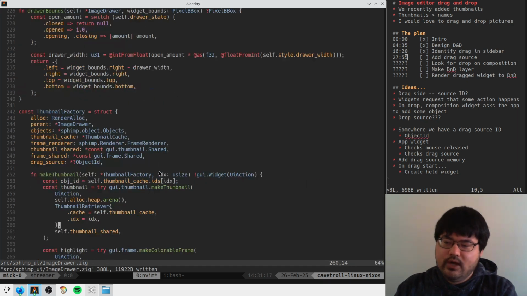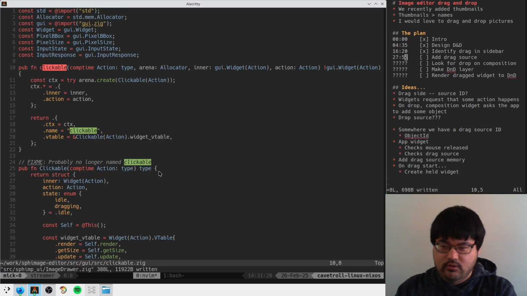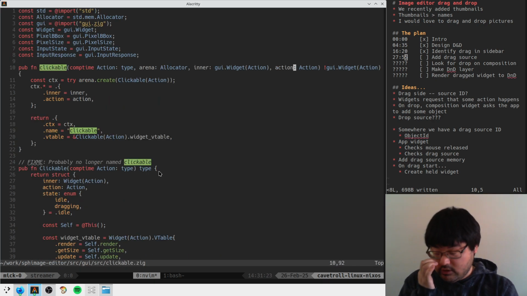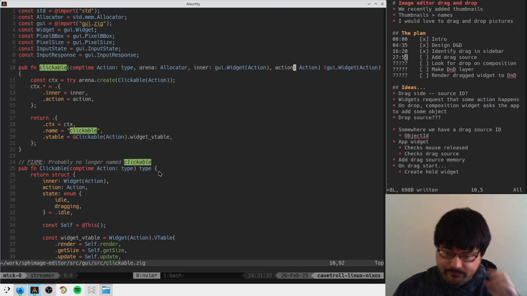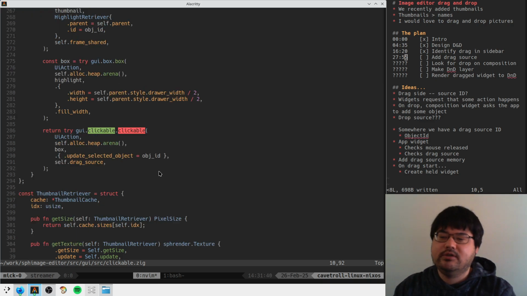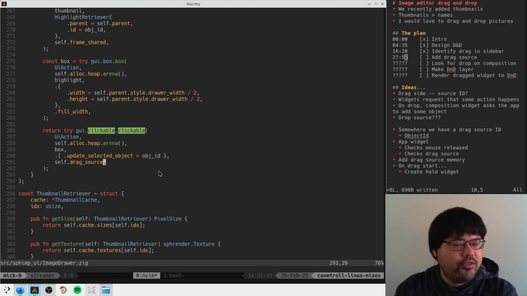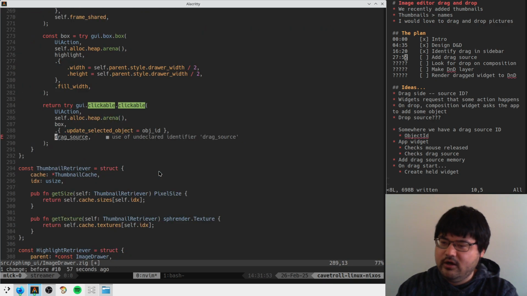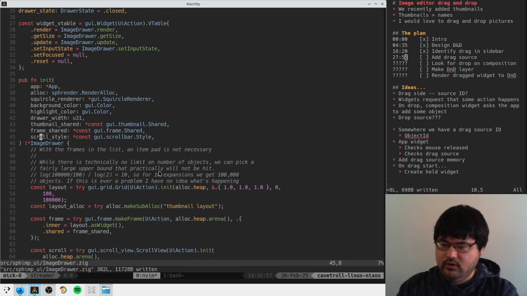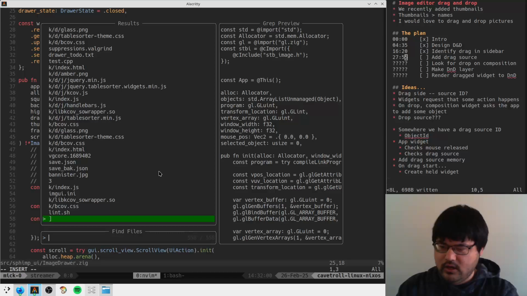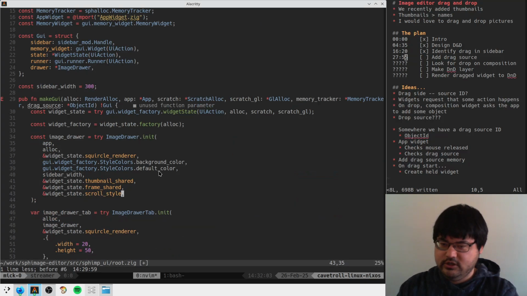Okay. So now the question is what does the clickable thing do when he gets that? He's like a generic GUI object, right? So GUI objects don't know object IDs even exist. They have no idea. We're just saying, I'm gonna write this thing down. I don't think that they actually, I think I'm wrong, actually. I don't think they take the drag source. This doesn't live here. This is the wrong place. I take it all back. Undo, undo, undo, undo. Undo, undo, undo. Then it was root.sig. Undo, undo, undo, undo.